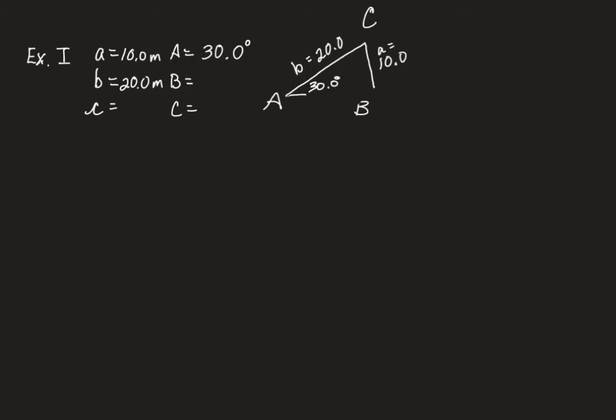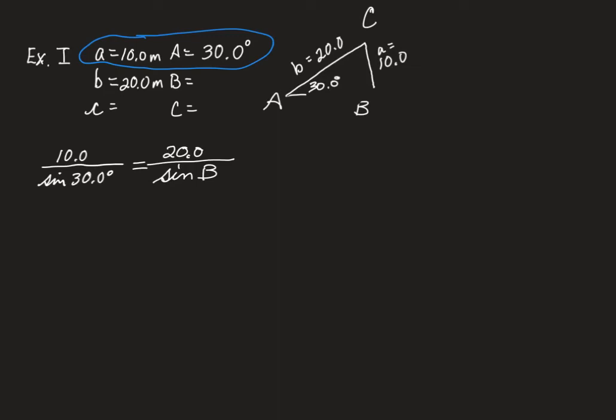Here's our first example. We have an angle A of 30.0 degrees. Notice that's 3 significant digits. Opposite that angle is side A with 10.0 meters. The units are over in the chart to the left. And side B of 20.0 meters. The only pair of side and opposite angle that we have is our A's, so let's start there.